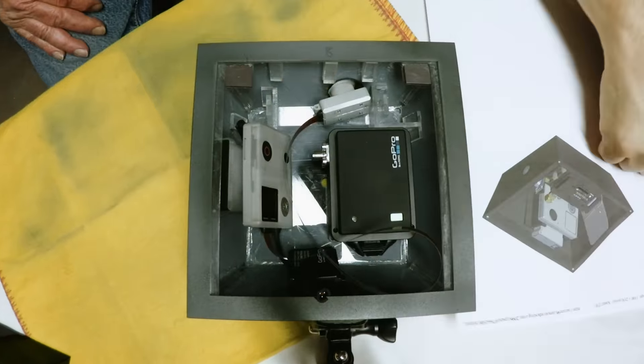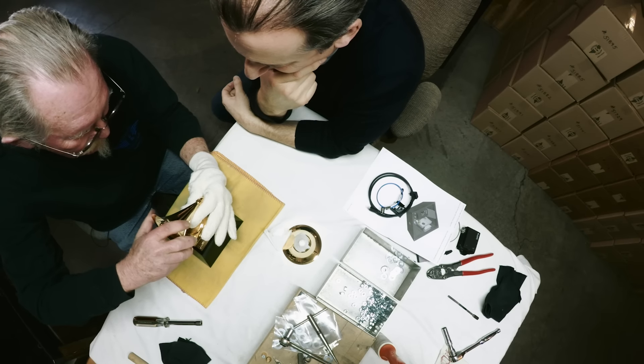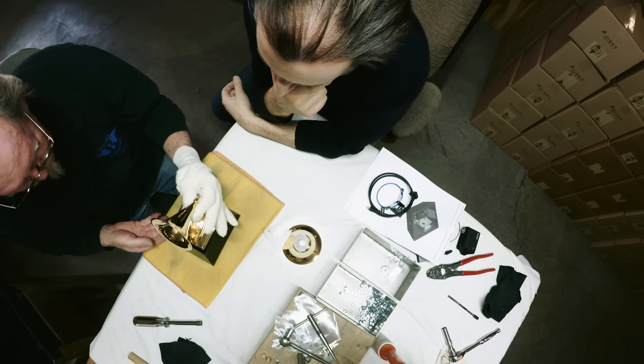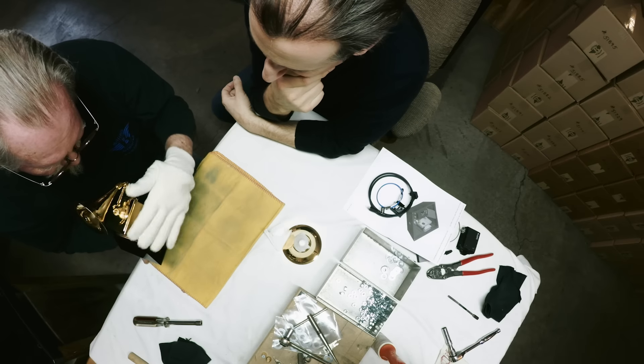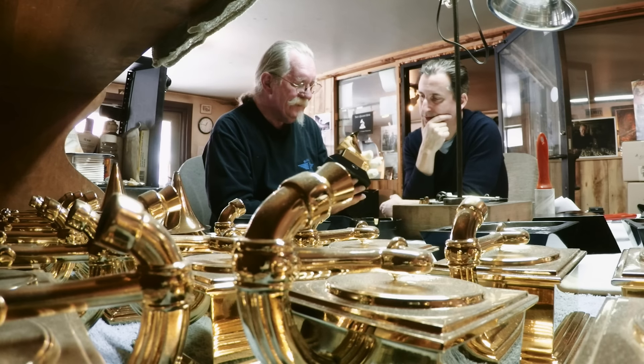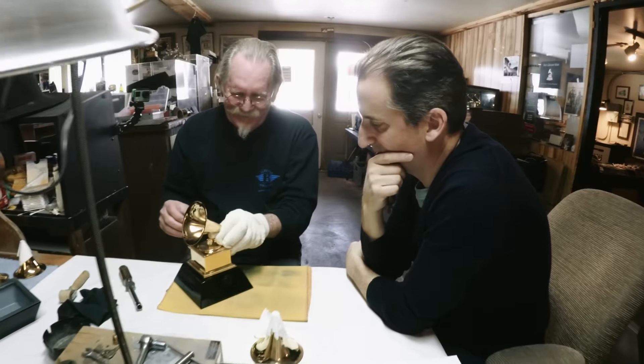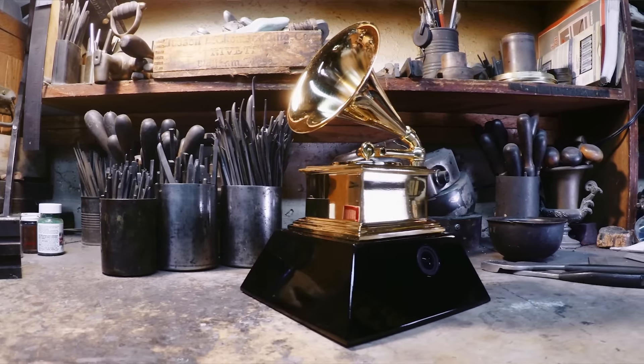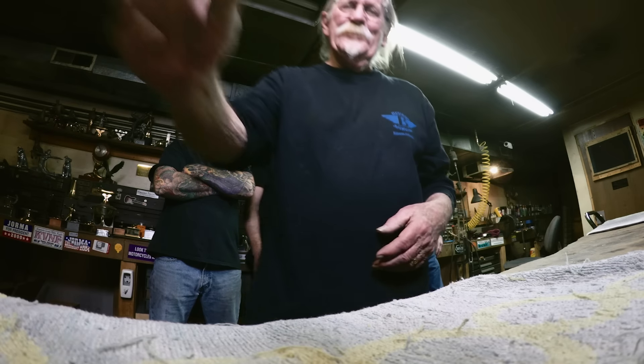And this is a model of an antique record player — the first cordless wireless, no batteries, no power. You cranked it up and it played your records for you. And now we're gonna broadcast from the Grammy. I think that's wild. Awesome, totally fantastic, I absolutely love it. You're gonna get facial expressions that you couldn't capture with a static camera — it's a really cool idea, it's next level stuff.